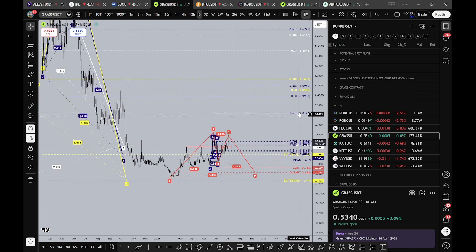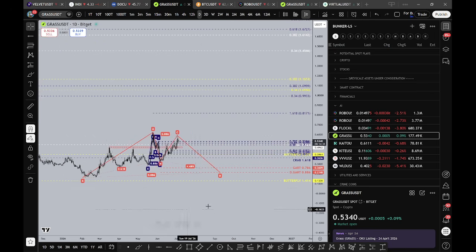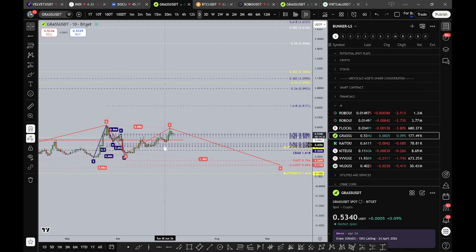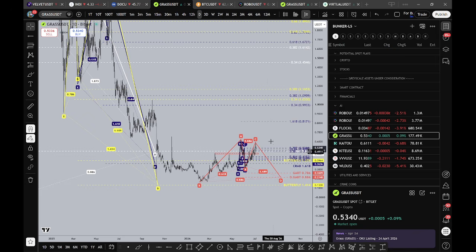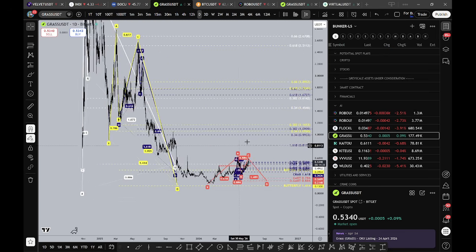But if it doesn't happen, then the next target is this M shape, which again I pointed out. That M shape T1, T2, you're flipping T2 right now, you would just send it to 1.618. That is at 81 cents. That's a 2x. That's going to be a 2x from original entry, by the way. 100% move.